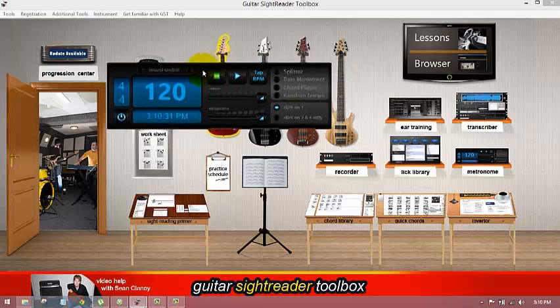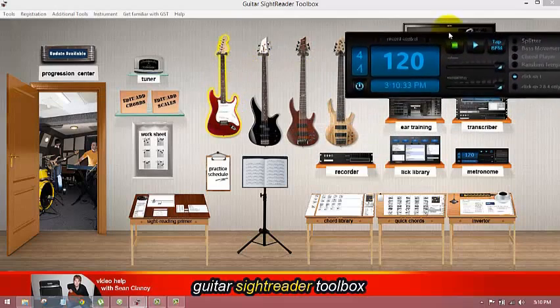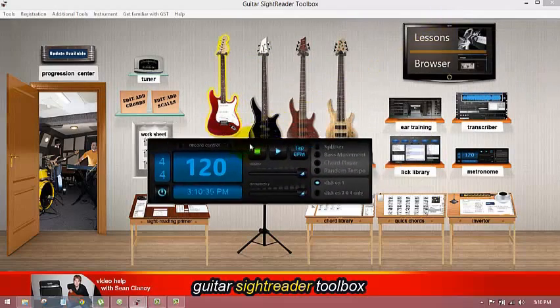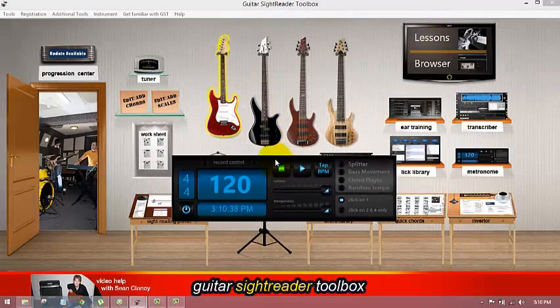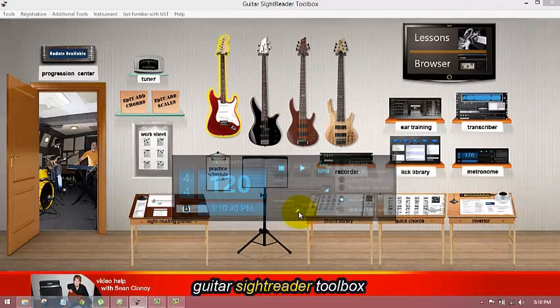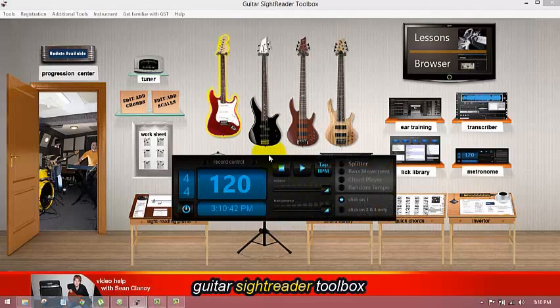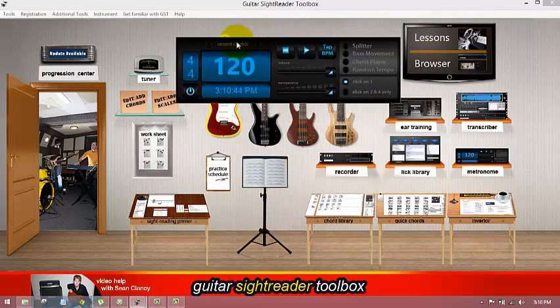You can move it around here. You can move it to anywhere on the desktop to make sure that it doesn't obscure something, or if it does obscure something, you can use transparency to see through it. You also have something here called record control, and I'll show you that at the very end.